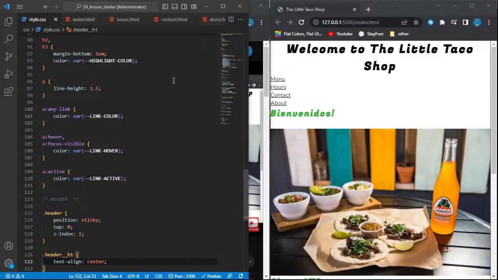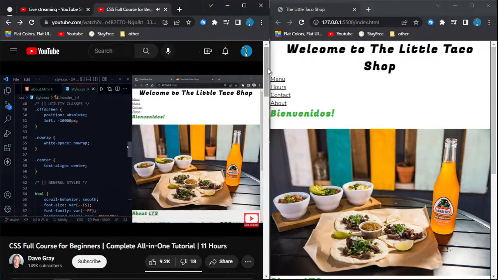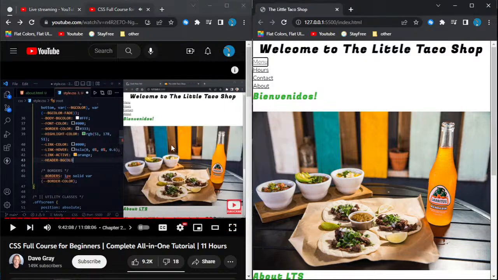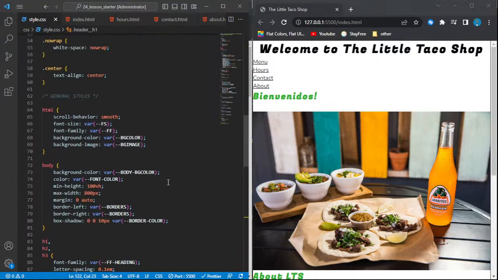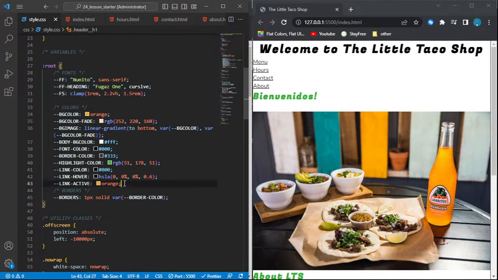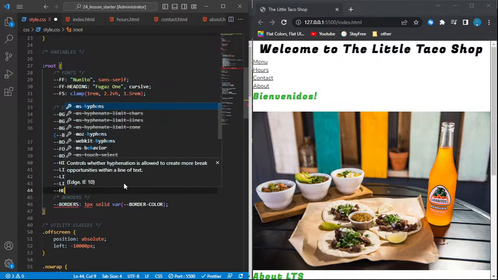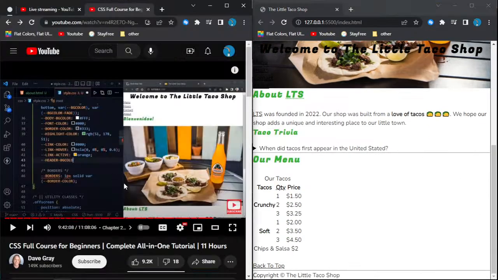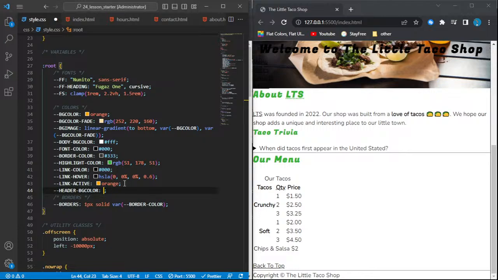Now we've got just a few more variables to add, so I'm going to scroll back up to the variables once again, and we're at the colors list, and I'm going to add a header-bg color. And here we're going to set that background color to black as well. After that, we'll set a header-color, and I'm going to set that to white.